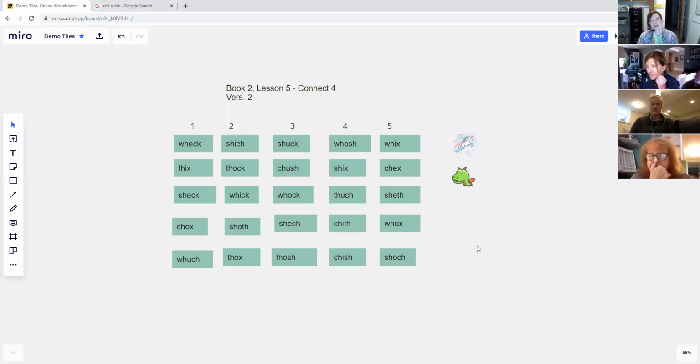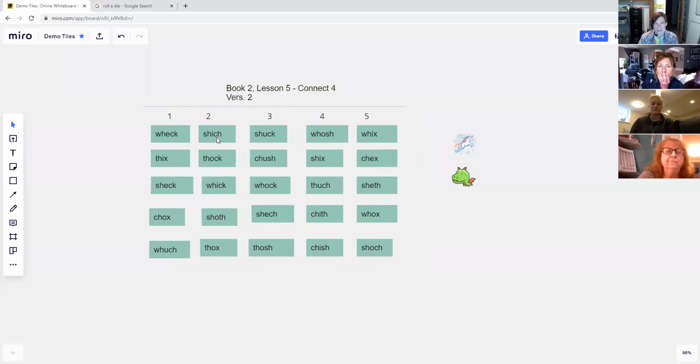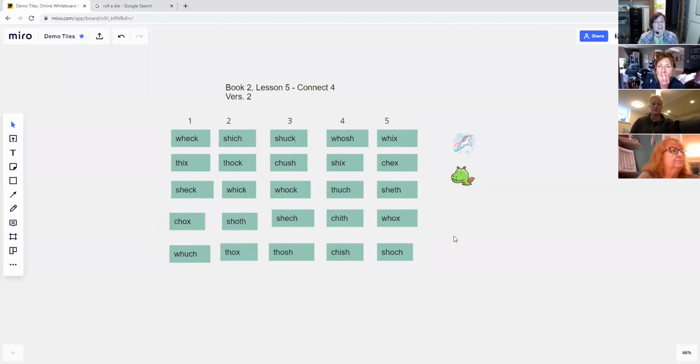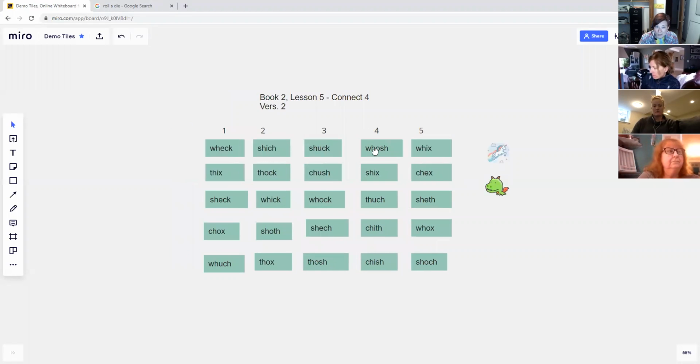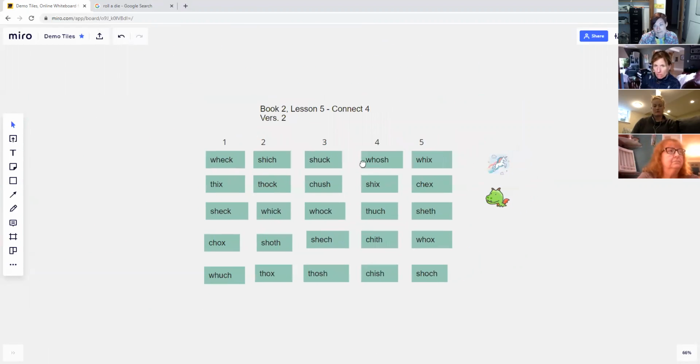Okay, so anyway, we're playing Connect 4. One thing I always like to do with the games, because you can accidentally click and move the game around, and you don't want that to happen. If you don't want stuff to move around when you click on it, you do what's called locking. Basically, you pin it down. So if I want to pin this game down, I will click on it. It will be highlighted like this. I will go here and click on the little lock picture and it will lock it. Now when I click on the game, what happens is the entire board moves instead, right?